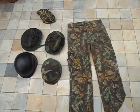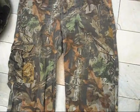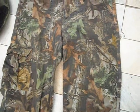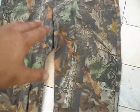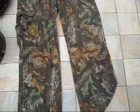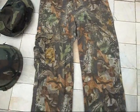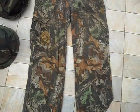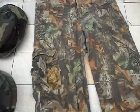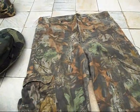Okay, and finally I have these hunting camouflage pants, which are excellent for our area here in Brazil too, especially where I am, which is not the Amazon forest, where we have a lot of shades and tones of browns and greens. I tested these pants with this camo in the bush here, and I was surprised. I gotta tell you the truth, I was surprised by how well it worked, because I thought it would only work well in North America's forests, but it did work well here too. And this is very interesting. This is not military camouflage, but it works very effectively here where I am.